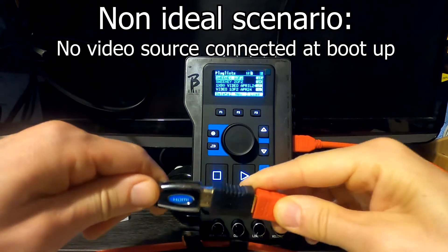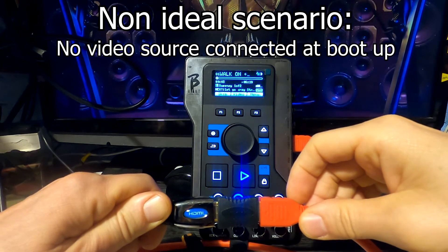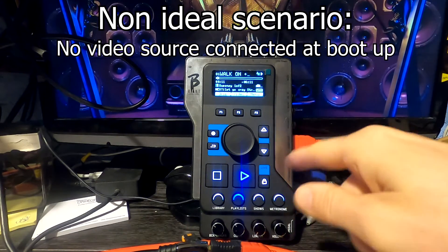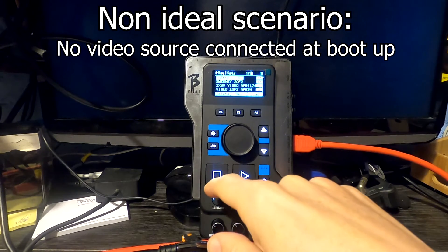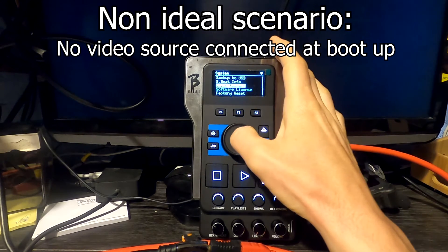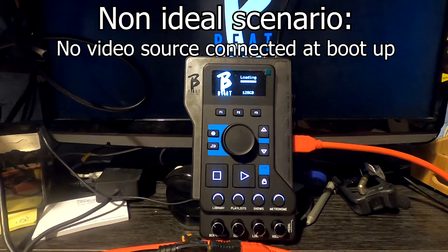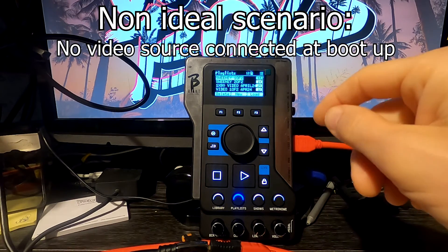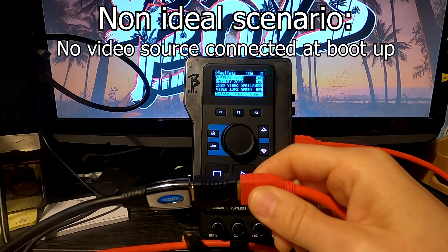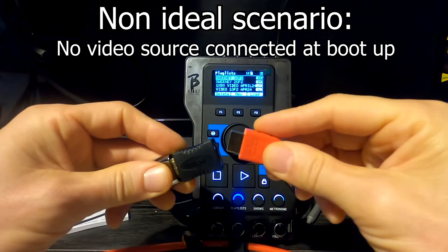So now we boot it up and if I plug the HDMI in, we're not going to see the holding screen — but if we press play, you can see this display is quite happily accepting the default output established during boot. I press stop and I haven't got my holding screen. Let's try a quick restart with the display connected and see if that gets us our holding screen — what I call the holding screen; in the settings it's called the default image.